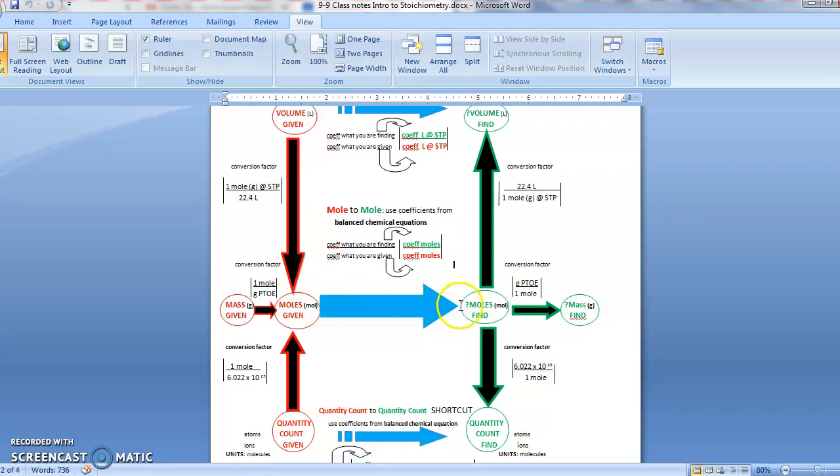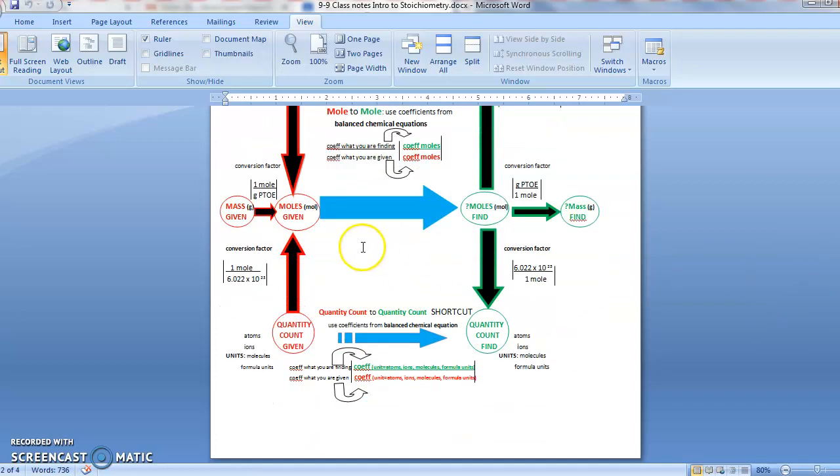Then when you use the balanced chemical equation, like we learned to do Monday, Tuesday, moles of what we're trying to find, water, over moles of what we're given, oxygen. We know from the chemical equation for water, it's 2 moles of hydrogen for every 1 mole of oxygen to make 2 moles of water. So we'd have 2 moles of water on top, 1 mole of oxygen on the bottom. And they want to know how many molecules we would get, so we would be going down this way. There are 6.022 times 10 to the 23rd molecules of water in 1 mole.